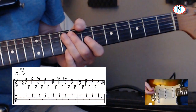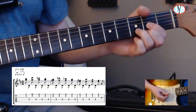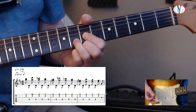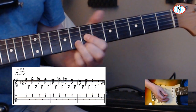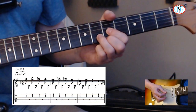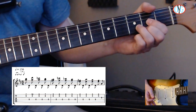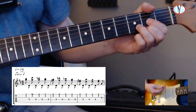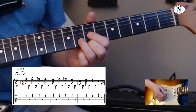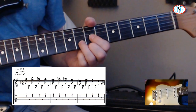The first part of the intro uses the D shape. We start with the D shape up at the 7th fret, and that's the first measure. The second measure, you move the D shape down to the 5th fret, and then the third measure, you're down at the open position. So I'm going to be using the hybrid approach here. So we start at the 7th fret with the first and second string.